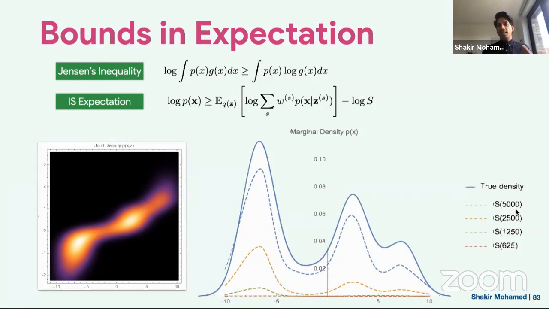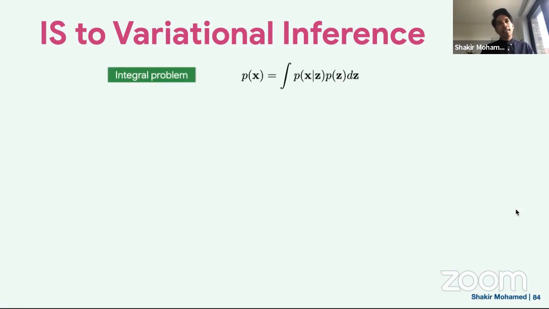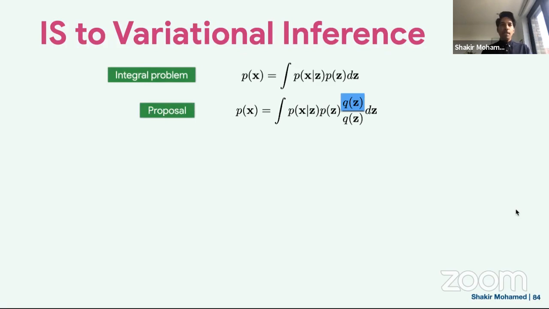But we can take this property of importance sampling to then change the way we derive the bound. I hope you have some pen and paper. I have lots of these derivations for us to go through together. If you write it with me, you'll be able to follow very easily, and hopefully the manipulation will stick with you. So again, the same integral problem: the integral of p of x given z times p of z. I want to compute this integral in some way, or manipulate this in a deterministic way using a variational approach instead. I'll do the same trick: I'll introduce a 1, so multiply and divide by q.